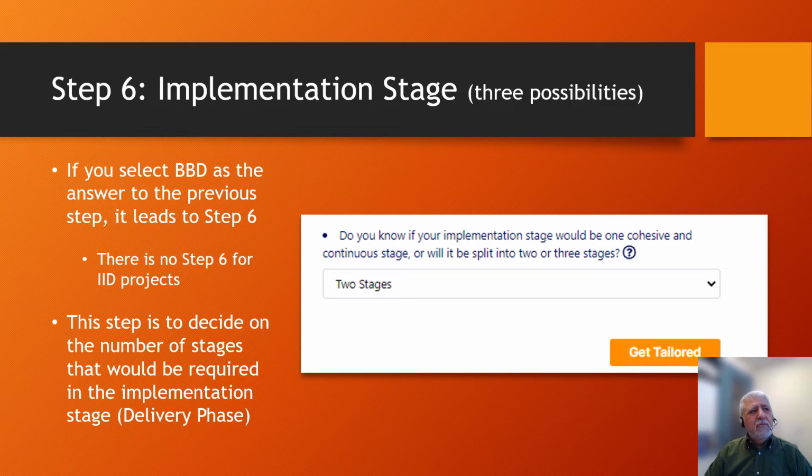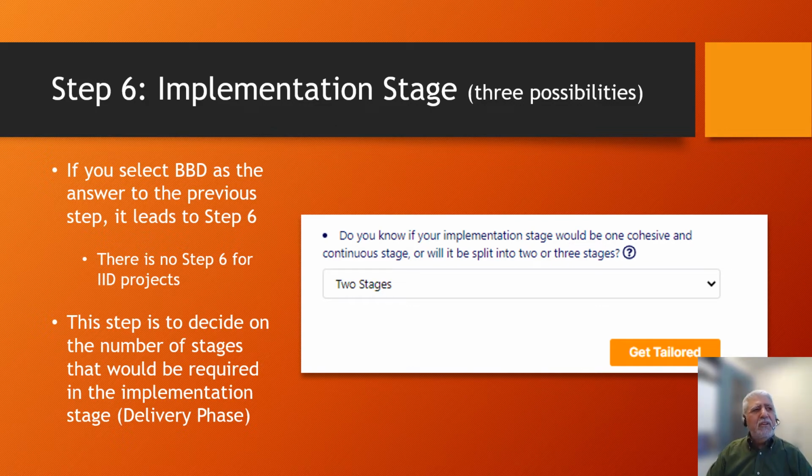And here's then the question will become, okay, for the implementation stage, remember we have the methodology with many stages, but in the implementation part, would we have one stage, two stages, or three stages? We provide that functionality because sometimes some organizations might like to treat the implementation or execution work as one contract, and they consider that as one piece. So they might like to use maybe one stage implementation, or they might like to split the work between design and build, or preliminary and whatever the case might be. So we might need two stages, or it could be three stages.